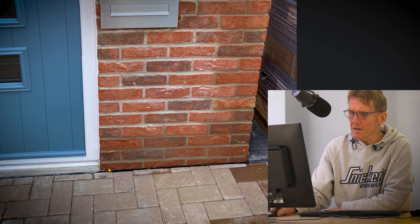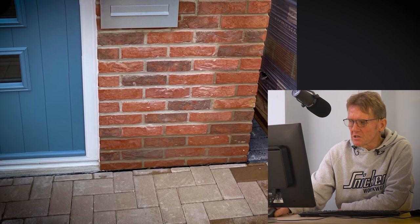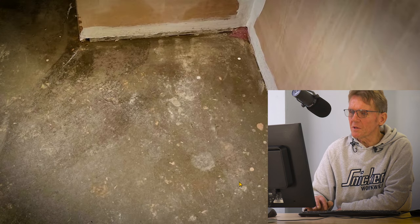Hopefully that'll stop the water from flooding in there, but it's not a very good build, just bringing the brickwork off the top of the slab. I'm sorry Adrian, but I think there's a bit more work to be done. It's not necessarily the builder's fault if they were just obeying orders. The thing about porches is that if they're not heated, you don't need building regs for them, so building control wouldn't necessarily be involved. The builder comes along, does a design and build, and that's what happens sometimes — they haven't thought the thing through.